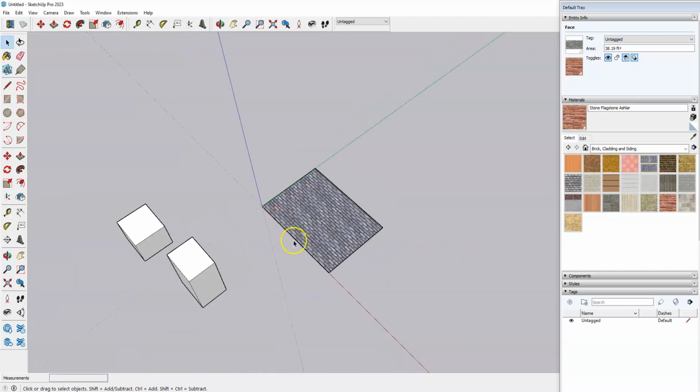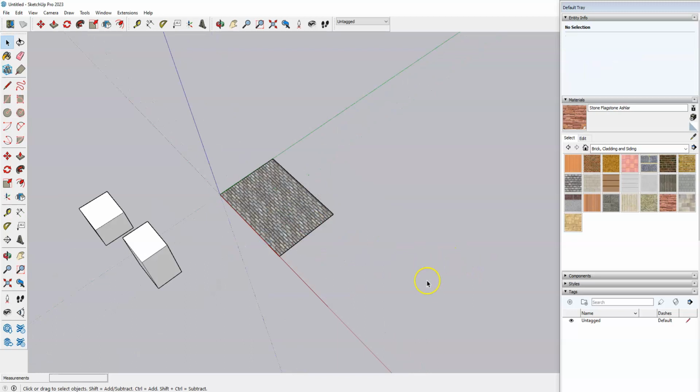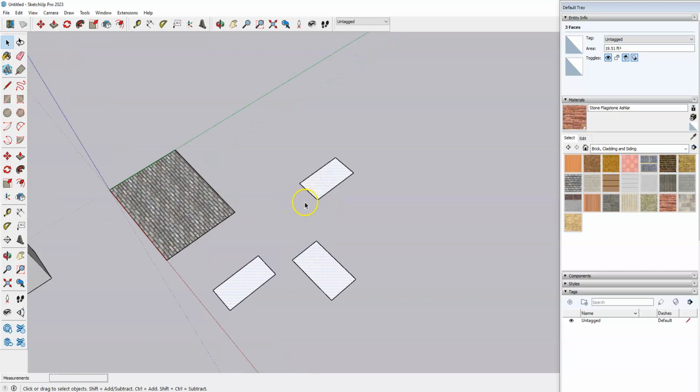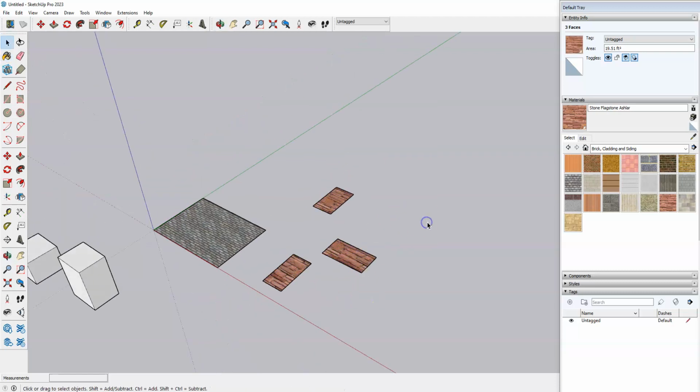You can also select multiple surfaces at one time to paint them. So let's say I had a couple different surfaces here that I all wanted to give the same color. I can just keep clicking on all of them, and I'm holding Control to keep on clicking all of those surfaces. So now that I have all of those selected, come back to my paint tool, click on one of them, and it'll paint all of them together, which can be a time saver.